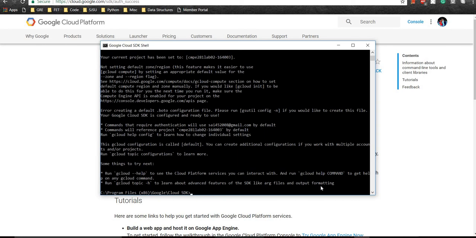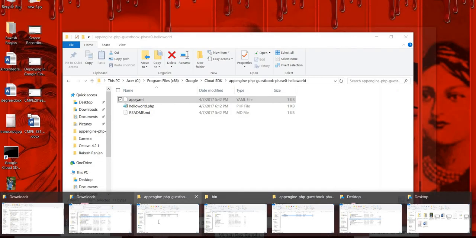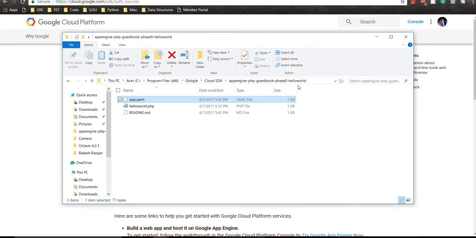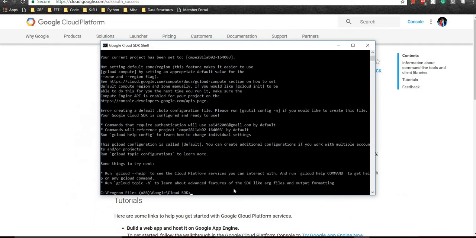So now we need to go to the path where our actual files are. As you can see, this is my path. I need to copy the path and I need to paste it here.